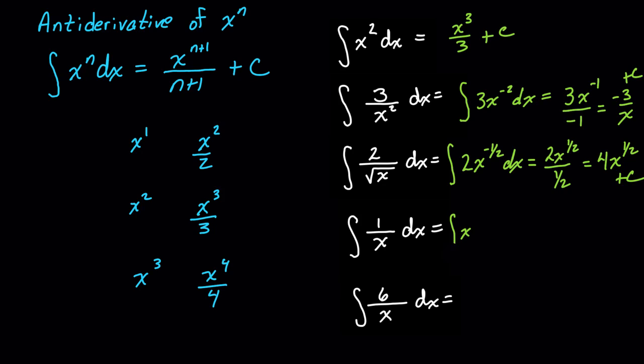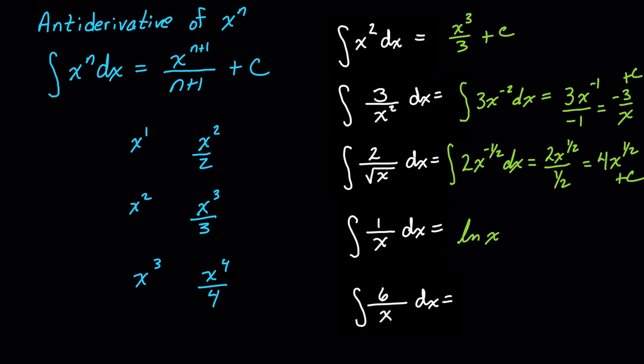What you need to pay attention to is don't get so caught up in writing everything as an exponent, x to the n power, that you don't remember some of your basic derivatives. The derivative of what function is going to be 1 over x? And that function is natural log of x. So this is your derivative. Your antiderivative is natural log, because the derivative of natural log is 1 over x.